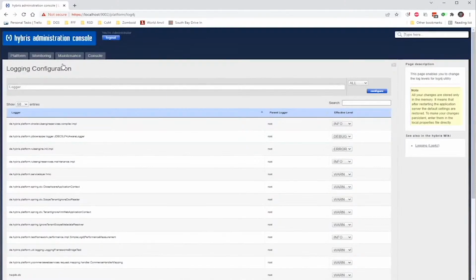Here you can also find your log. Let's say you were implementing something and you defined your logger and you wanted to debug your particular class or particular logic. Then you can search your particular class and define your logger, either log level info or debug level. You can search that out with the help of this logger tab.